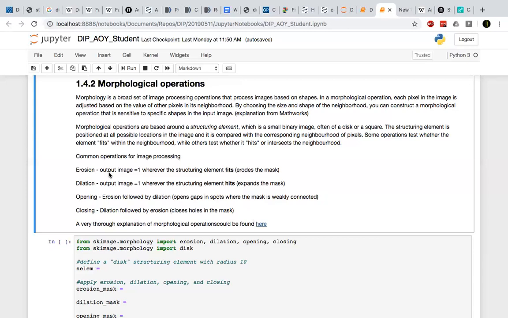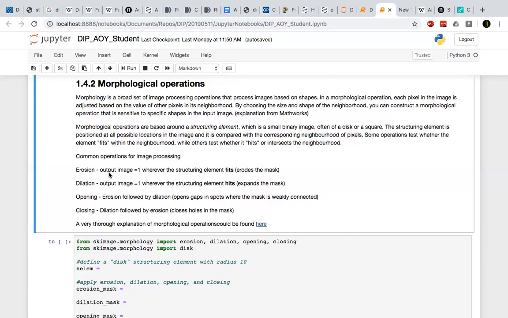So opening would be if you have those small bits, you're going to erode them into nothing, and then dilate again into nothing. So it removes small bits.